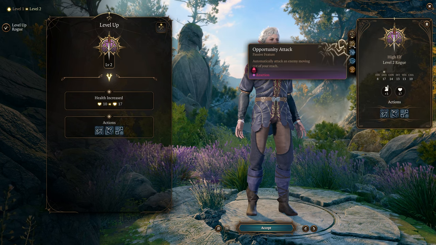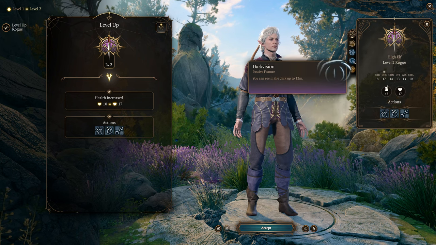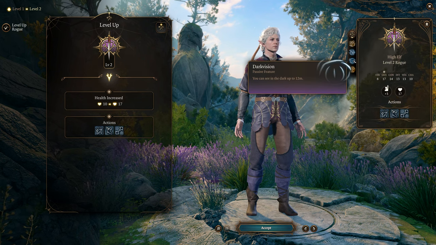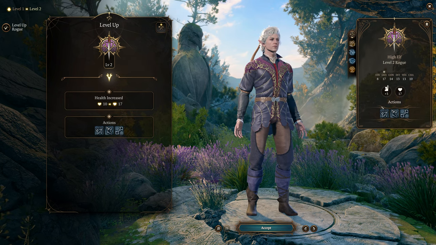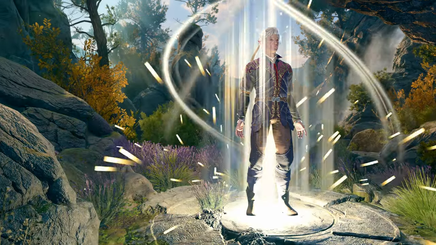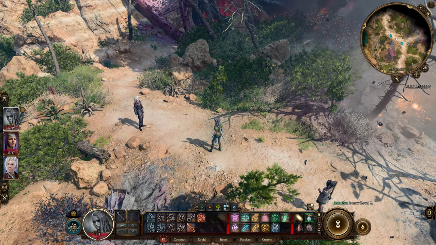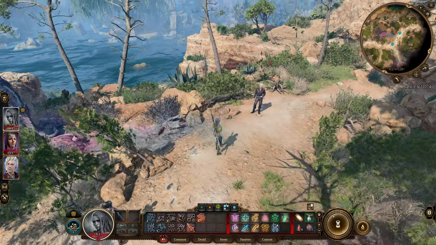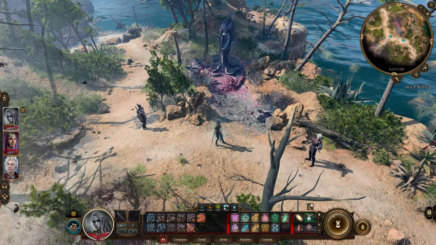Okay. Elven weapon training. See in the dark up to 12 meters. Okay, cool. Plus 3 on his initiative. All right. We have ourselves another party member.